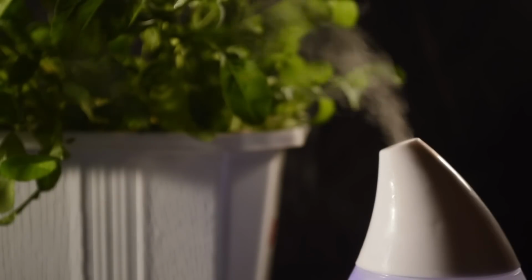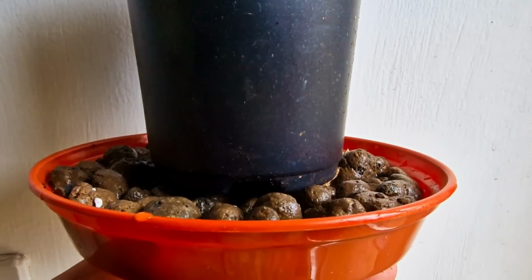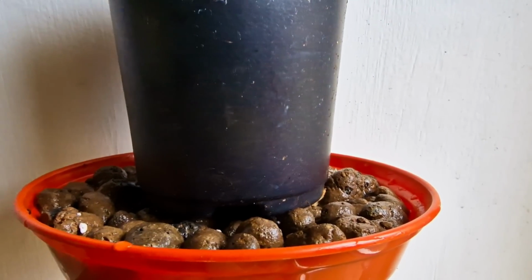So maybe save your wrist from the spraying action all the time, and maybe don't do that. If you're really worried about humidity, and I know this is really expensive, consider something like a humidifier. Pebble trays have worked well for me when I was first starting out. So a dish underneath the plant with some pebbles and a layer of water. Just make sure that the plant pot and the roots of the plant aren't sitting in that water, but it does release a bit of humidity.